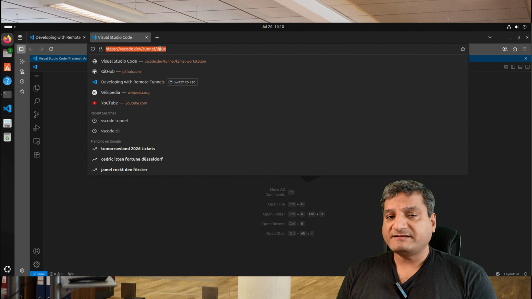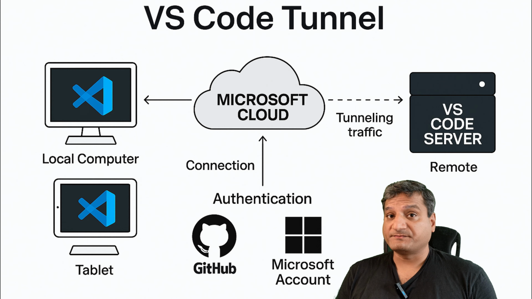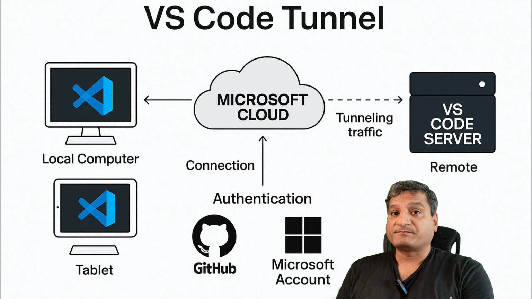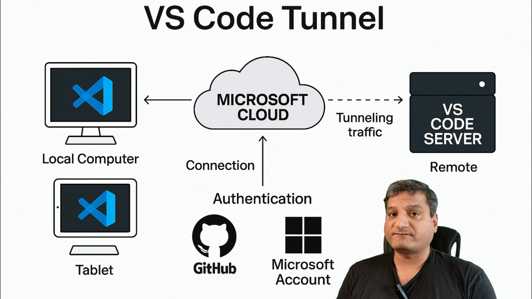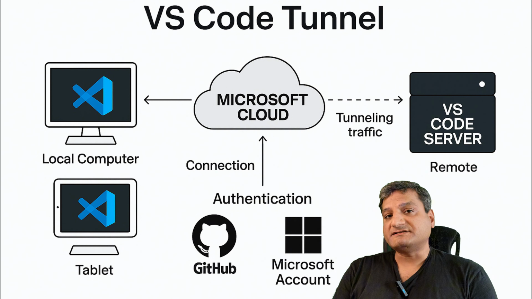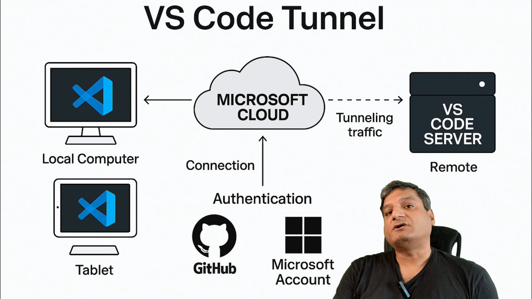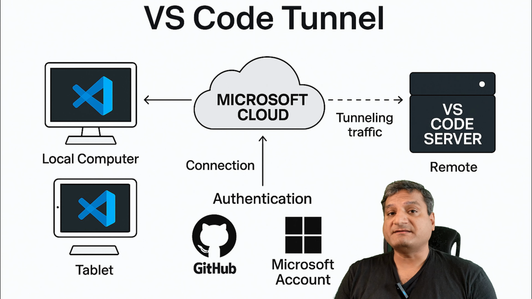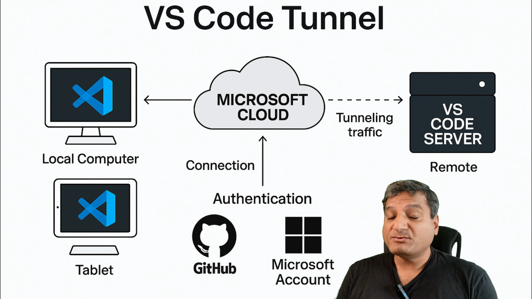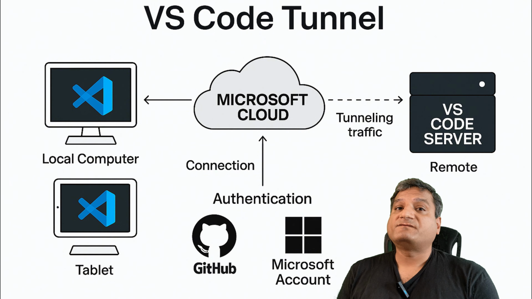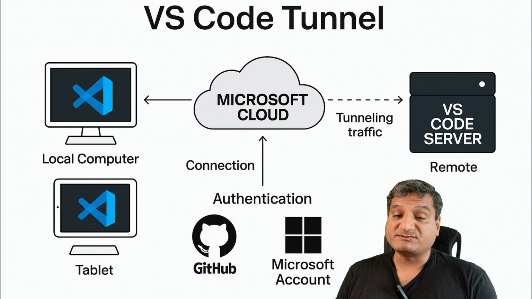So how this works technically is, this VS Code tunnel feature instantiates a reverse tunnel to the Microsoft Tunnel Relay service in the cloud from your network. Once this tunnel has been instantiated, the service exists in the Microsoft cloud, and then your client from the browser also connects to the same service using the same authentication method used while creating the tunnel. So that's so simple. Now you can use the same URL with the same authentication from any device in the world which has a browser technically.